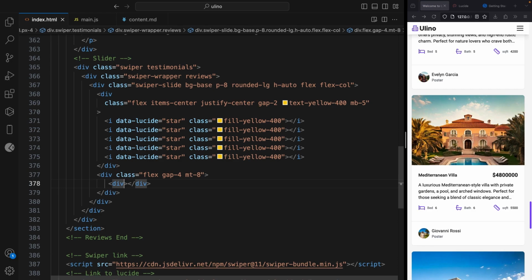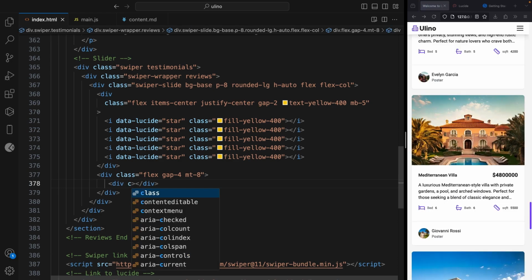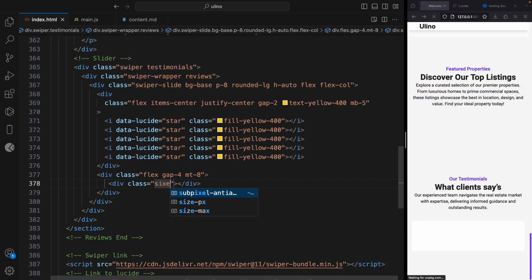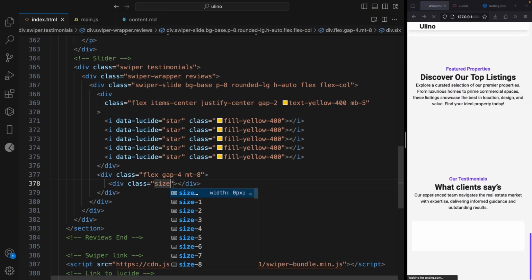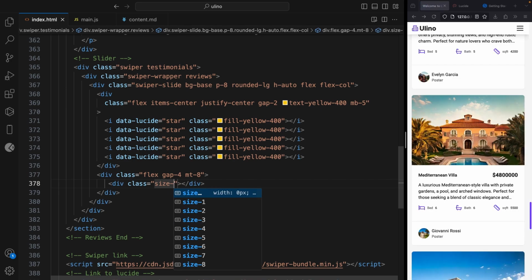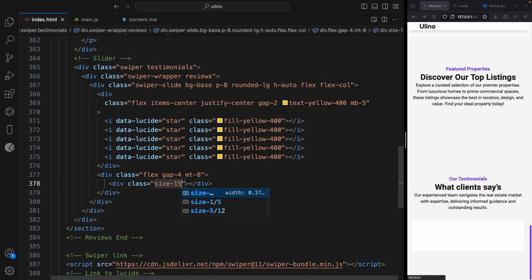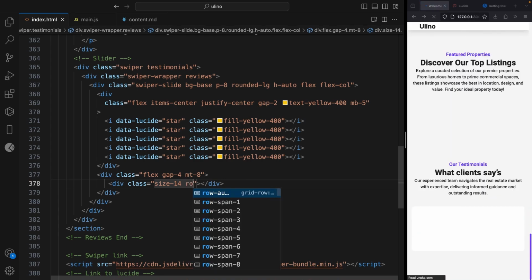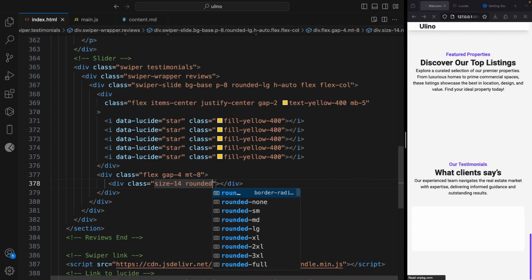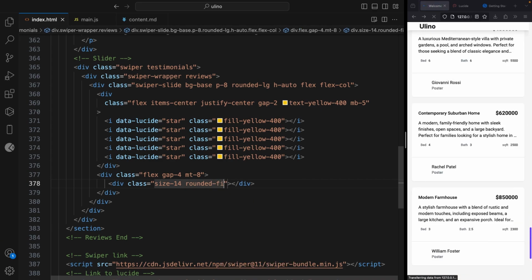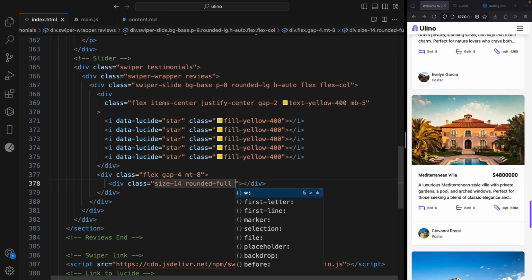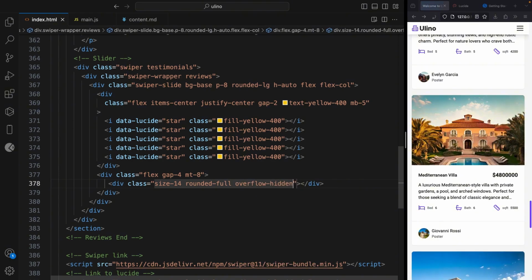Alright, let's give it a class size. Let's say size-14, and let's give it rounded-full. Alright, overflow-hidden. Awesome.